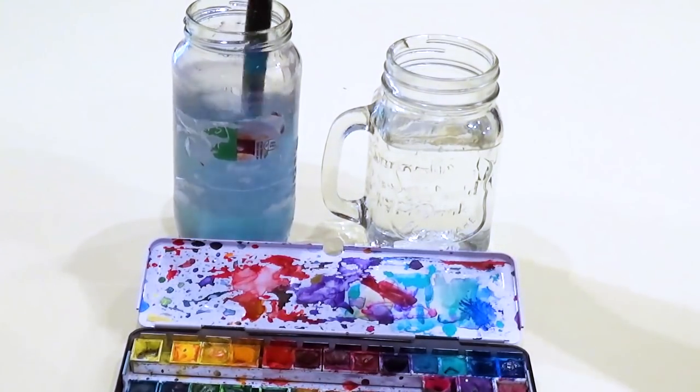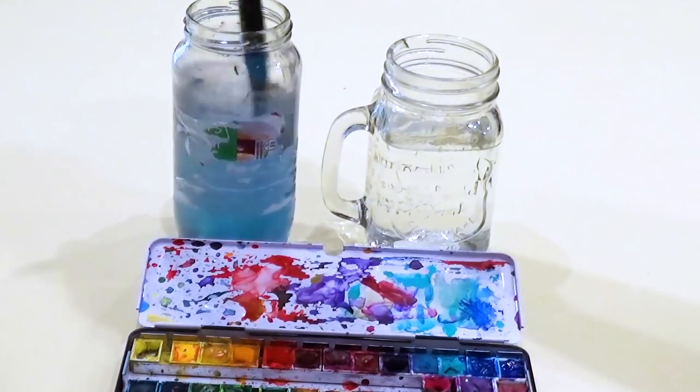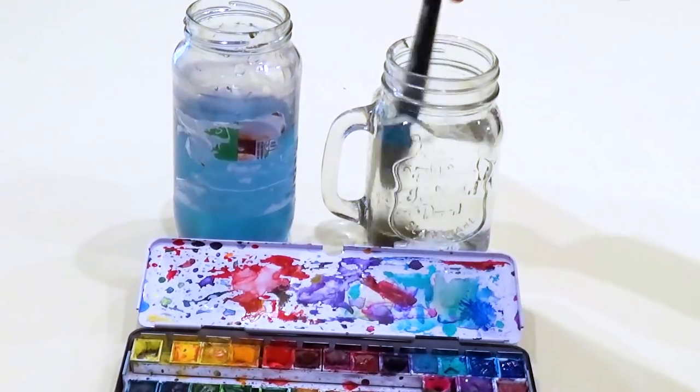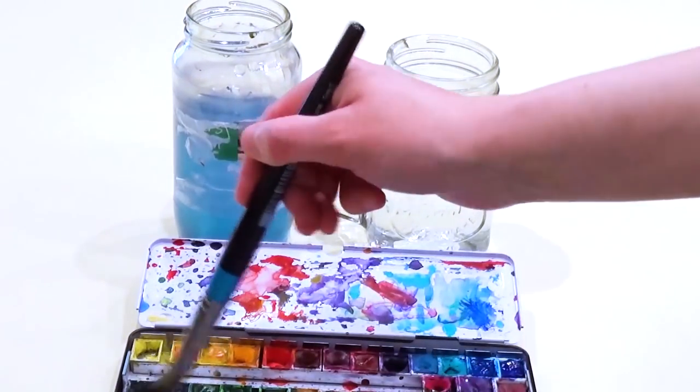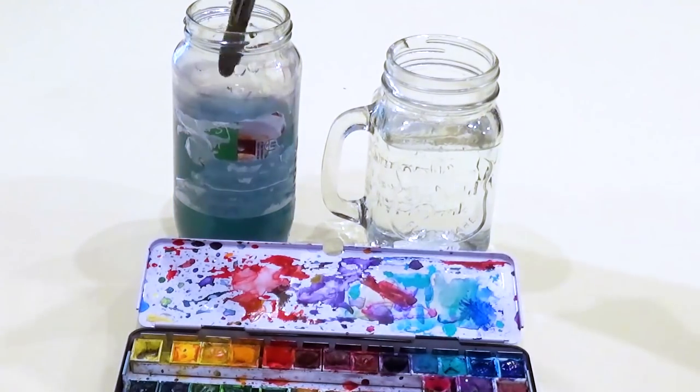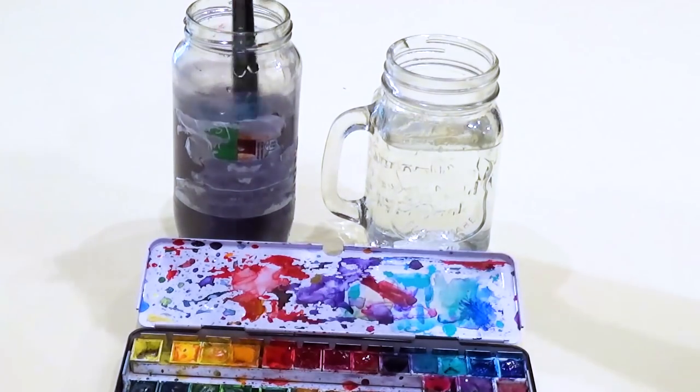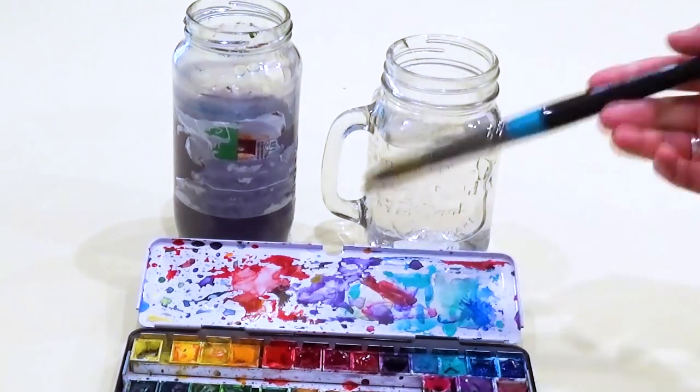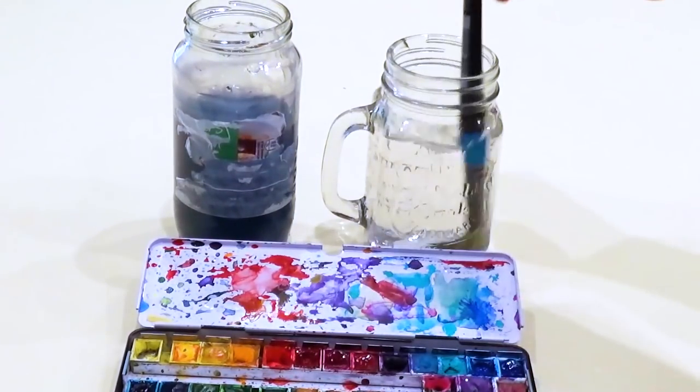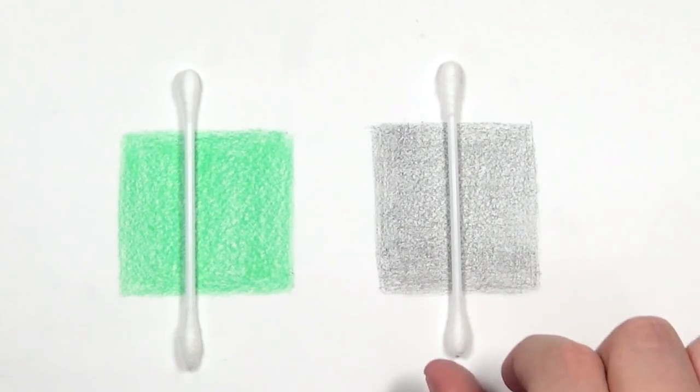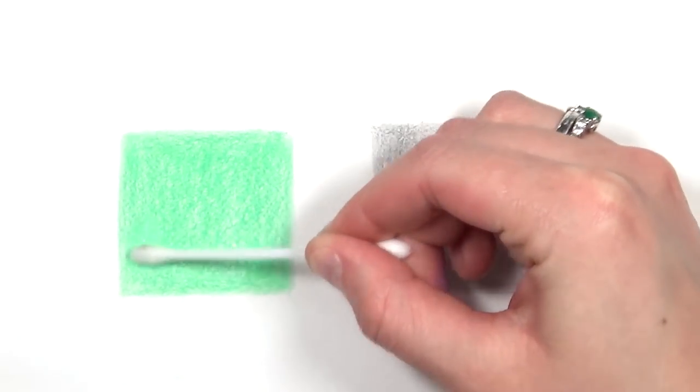This tip is when you're painting, instead of just having one jar of water try having two jars of water. This makes it a lot easier because you don't have to go and empty your water all the time. If you use the first jar to get rid of most of your paint and just give it a quick clean in the second jar, then the second jar stays really clean which means you can just leave it there and have one set of water during your painting.